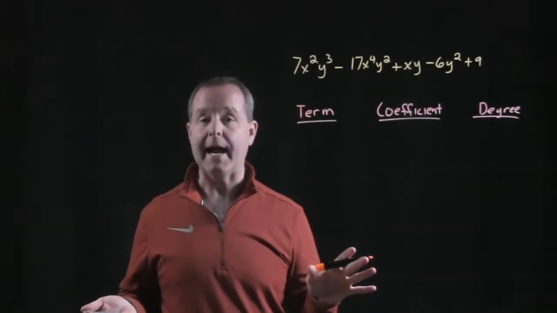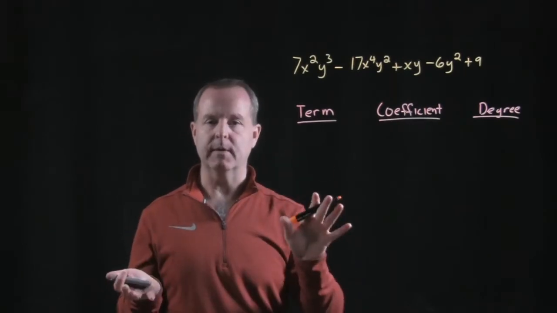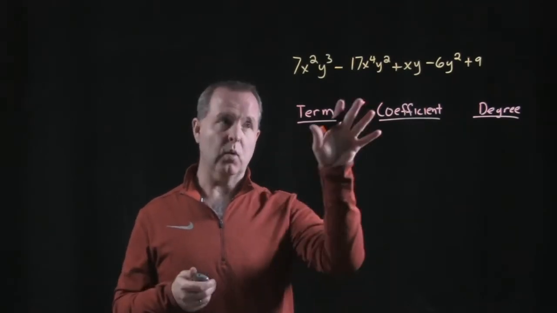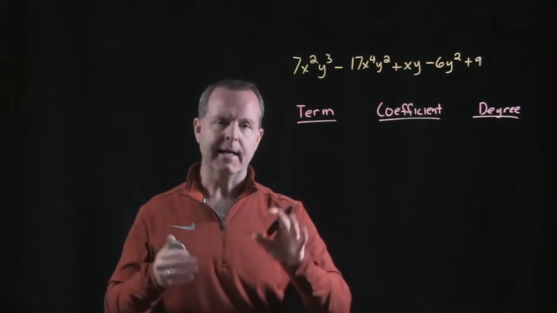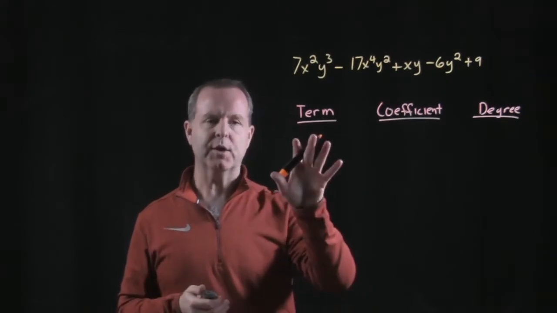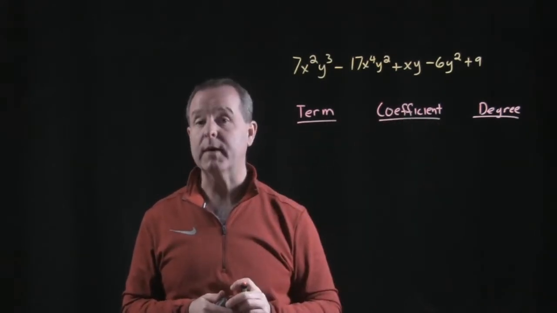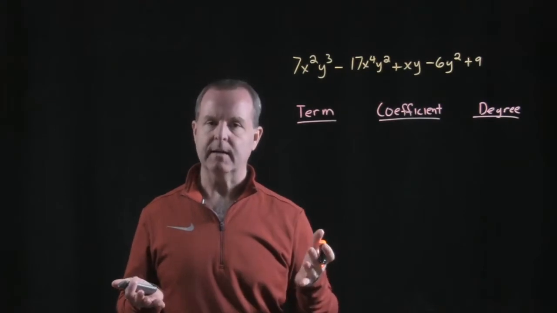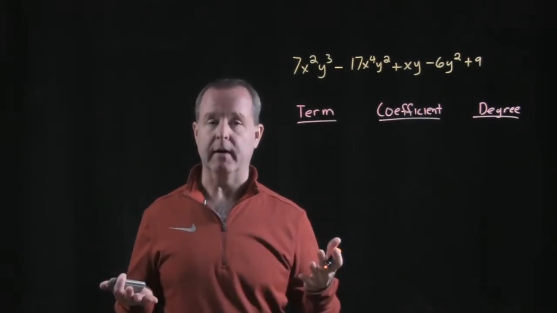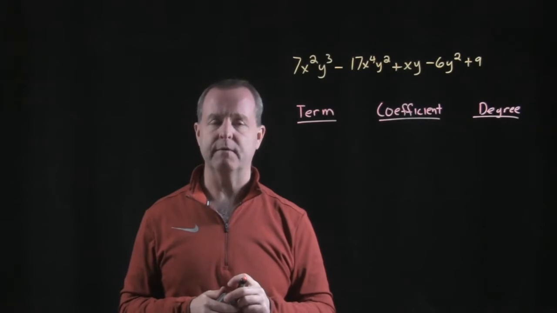Now, to help with some vocabulary, when we're looking at polynomials, in general, but what we're looking at in several variables here, it's good to understand what a term, a coefficient, and a degree are. Typically, polynomials can come in multiple variables, but here we're just going to deal with two variables.